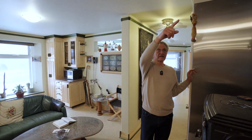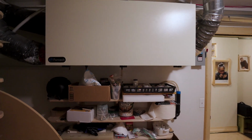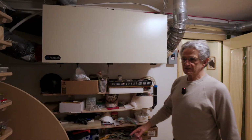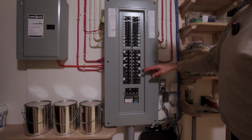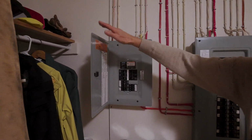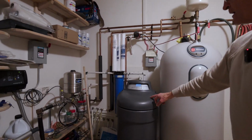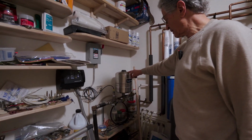Okay, that is taking the hot air off the wood stove, going into the HVAC system, heat recovery ventilator, and is distributed throughout the whole house. This is a 200 amp panel, and there's lots of breakers still open. There's nothing being used on this whole bank here. This is a generator panel. This is the generator plug outside and a cord. Water softener, water filter, and this is a continuous flow through well.